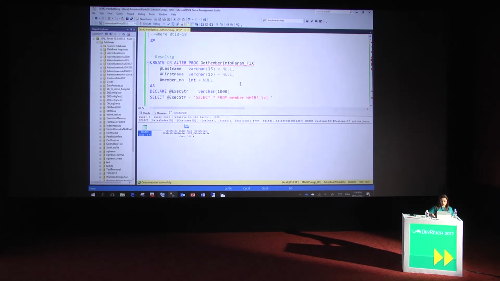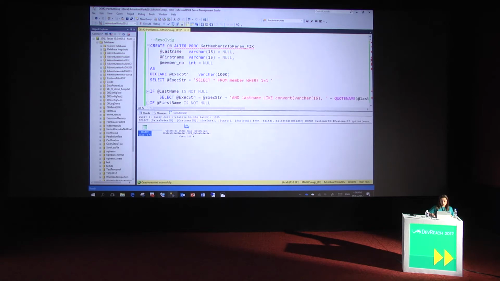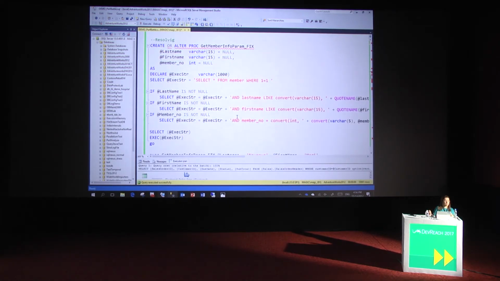So let me show you. Basically, you build that query dynamically. Building that query dynamically means that you start with something that should work even if you don't put any parameter values in your stored procedure. Then you check every single parameter value and you build a string by just concatenating the next parameter value. At the end, you will have your own select statement built for that particular execution.